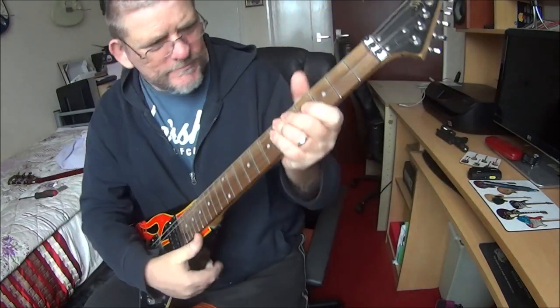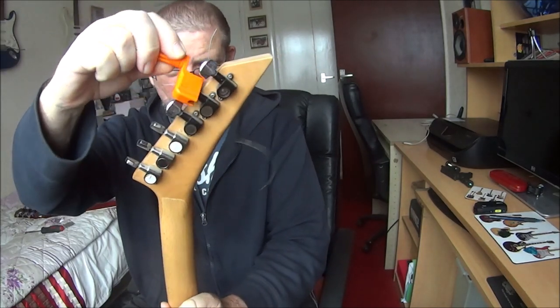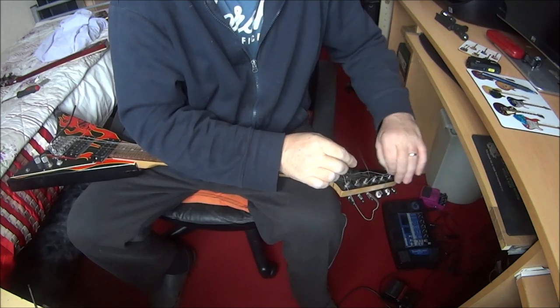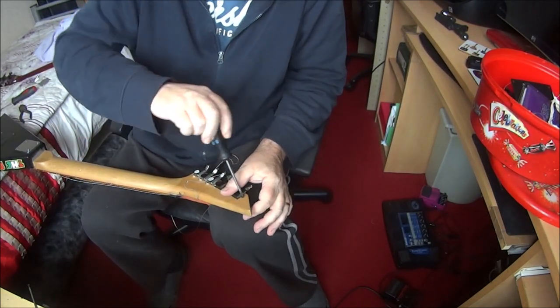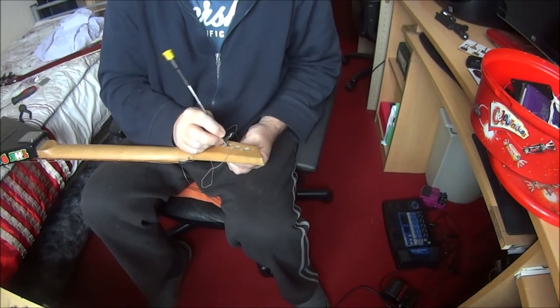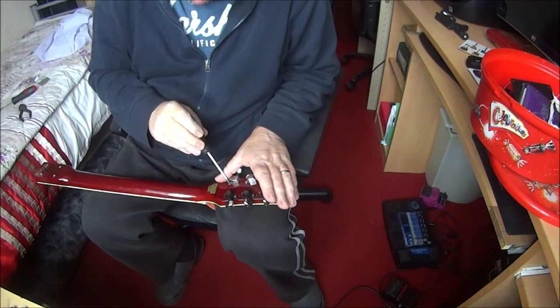D string's missing. But the D string is snapped. Let's get the strings off there. Try not to lose any screws. And there we have it. Now we have to get these ones off.